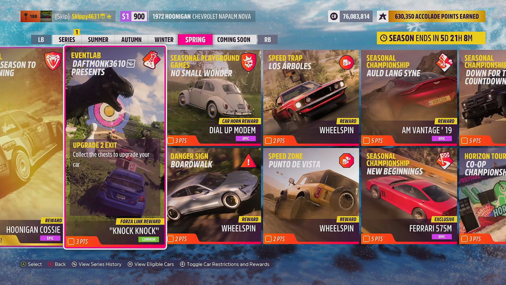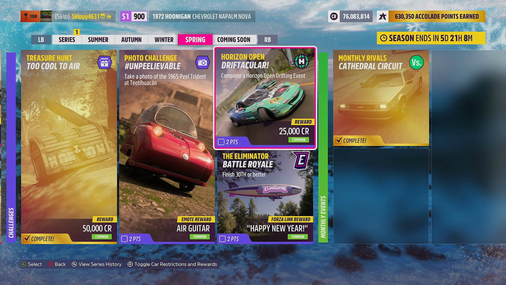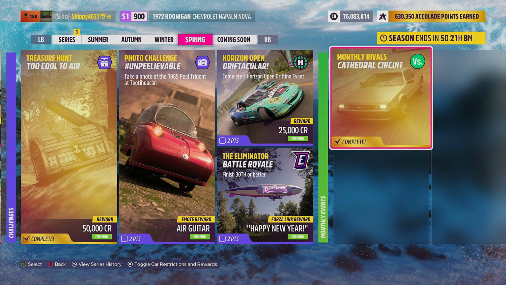I have also completed this week's treasure hunt, Too Cool to Air, 50,000 credit reward and 3 points towards our playlist. There is a video on the channel and a link in the description below on how to get this complete. And of course we have completed monthly rivals, 1 clean lap. Doesn't need to be good or fast, just needs to be clean, worth 4 points towards our playlist.